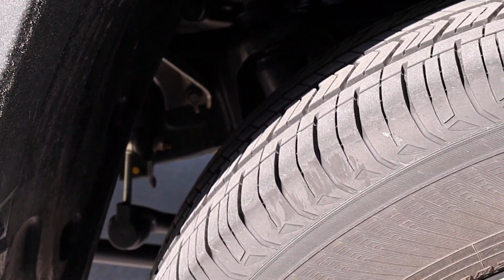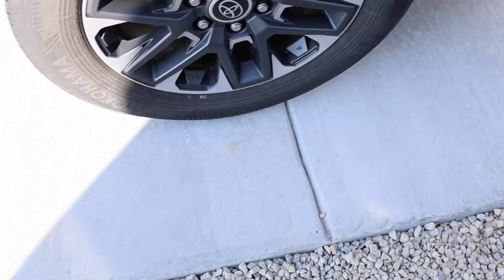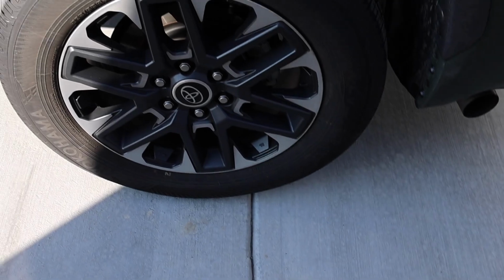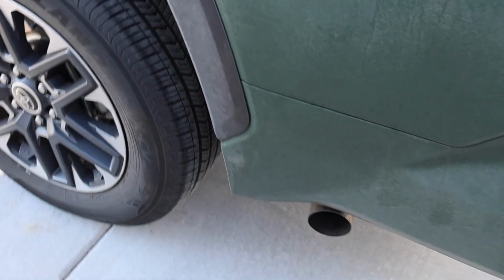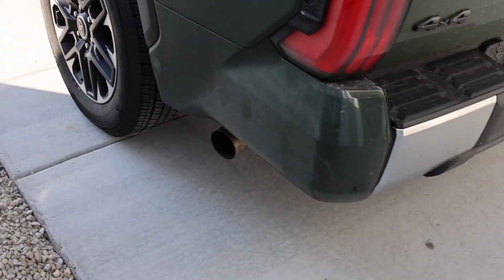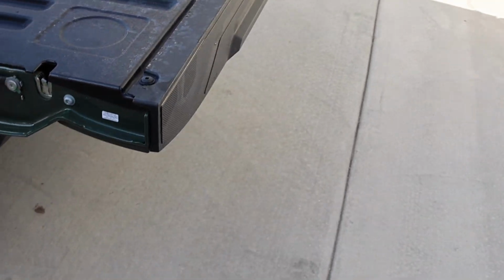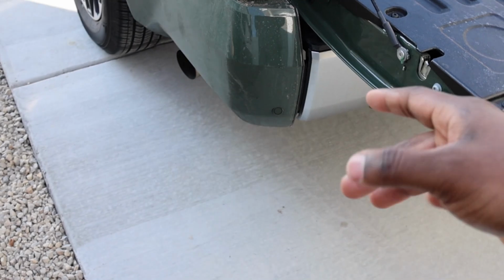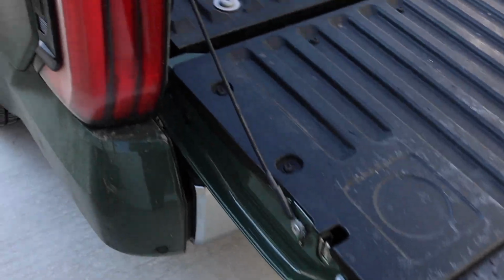Toyota does have some pretty robust frames on their trucks. And for 2022 and up pickups, they did move to a coiled suspension. So in the past, they did have the leaf springs, and now they don't. You do have a button on the side here to drop that tailgate. It's a nice function to have. There is a power deployable step that comes out, which is an option for this pickup truck, but this one does not have it.